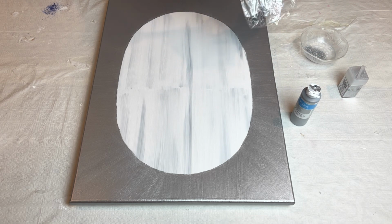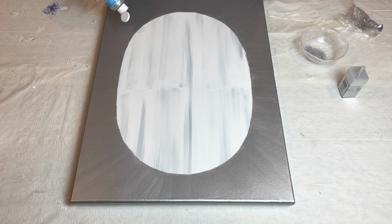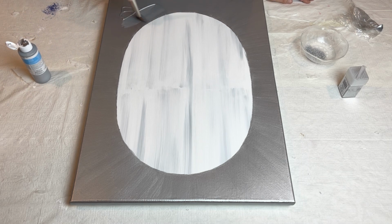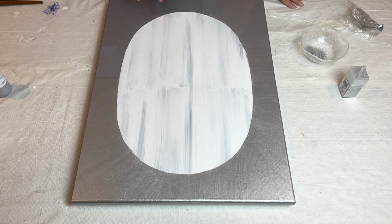So I had wrapped up my brush, and I'm going to add some glitter while my paint is still wet, and then my glitter will dry in with the paint. And I think that will take away some of that. It'll camouflage it a bit, right?